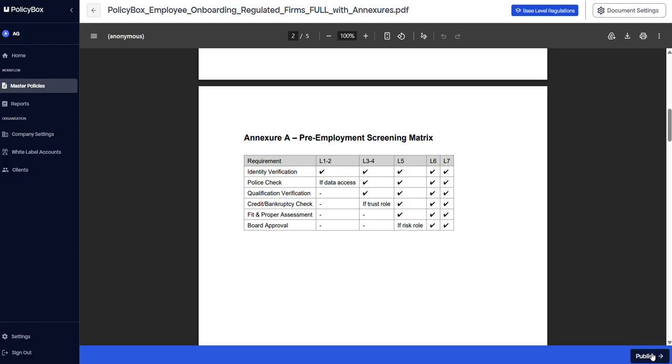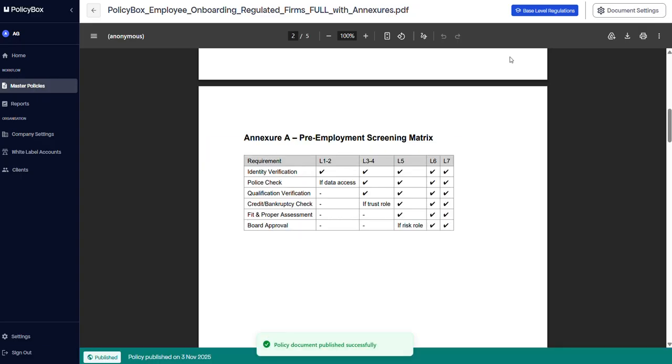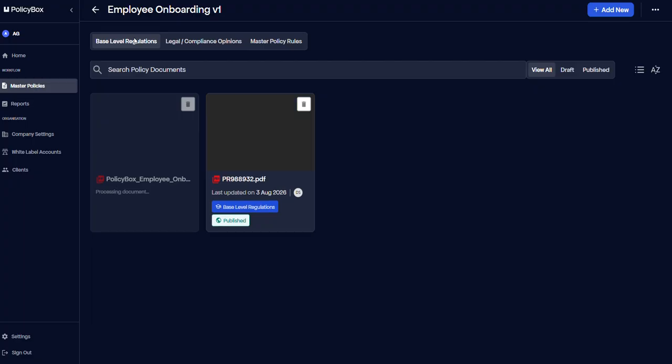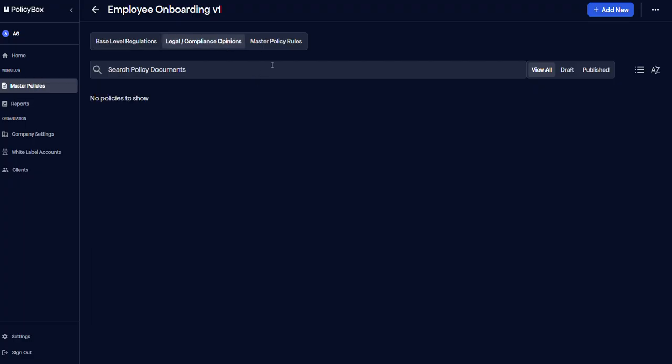Now I just want to publish those documents. Let's publish that policy, and that policy is now being uploaded into the system. Now we've got 2 documents being uploaded into the system, and we're going to set some master policy rules.